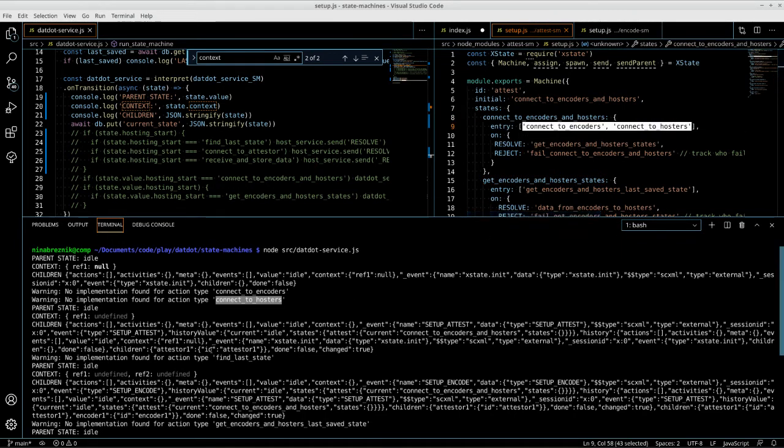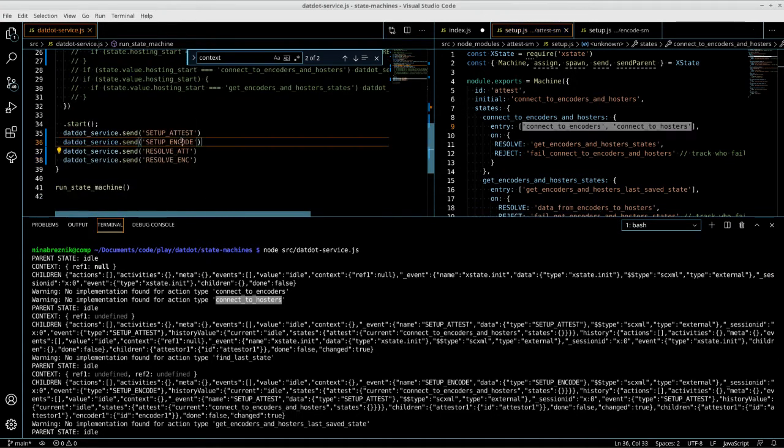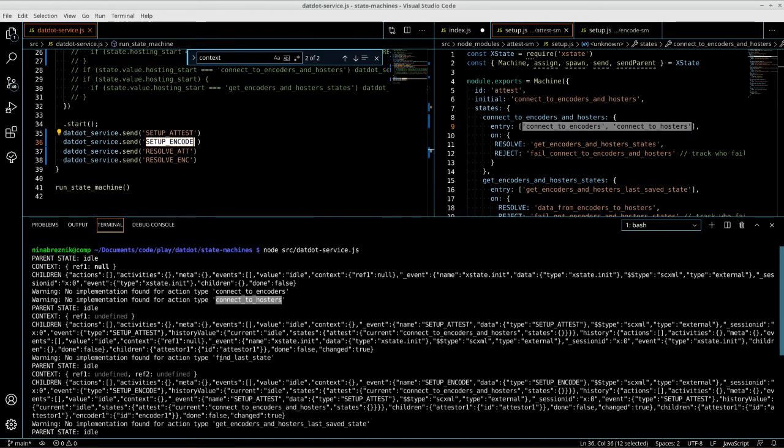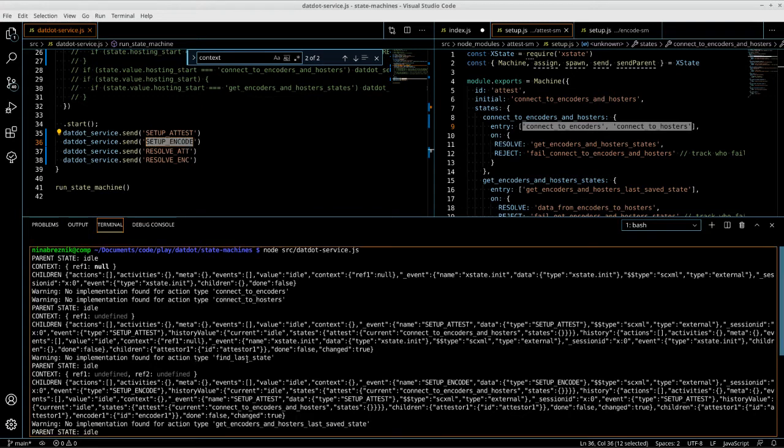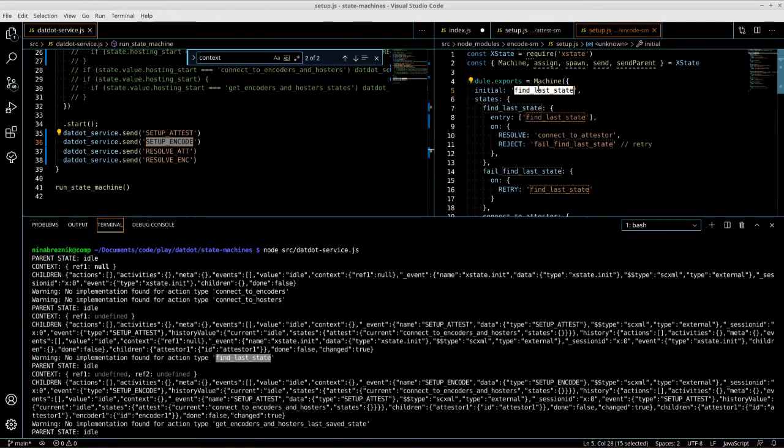So this is just logging this, but we know that we are in the attest machine. And then we're getting into the encode machine, and it's logging that it can't find any action type find last state, which is the first state in the encode machine.